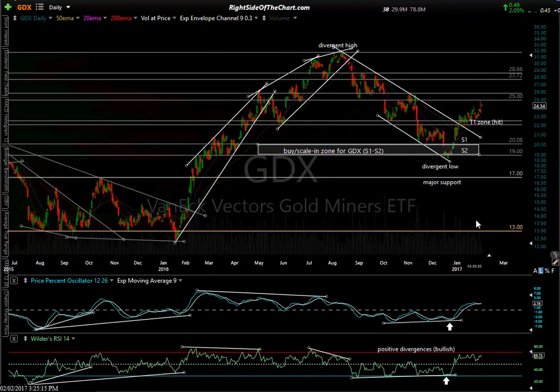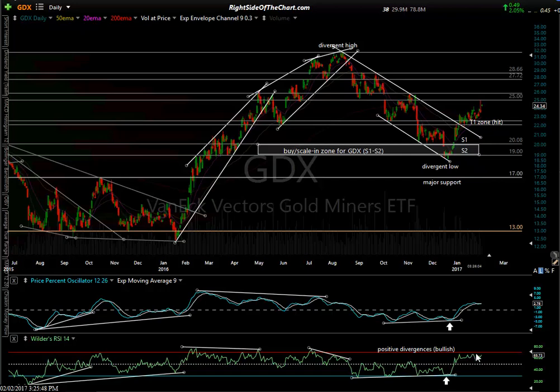And remember, I always say this, the miners will ultimately follow the metals. So just like I like to keep an eye on the U.S. dollar to confirm or refute my analysis for gold, I also most importantly need to confirm any move or setup in gold in the miners and GDX with the charts of both gold and silver, because remember, a lot of the mining stocks within GDX are actually silver miners as well, or they pull both metals out of the ground. So I'll get to silver here in a second. Either way, there it is.